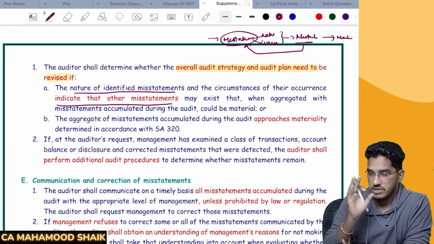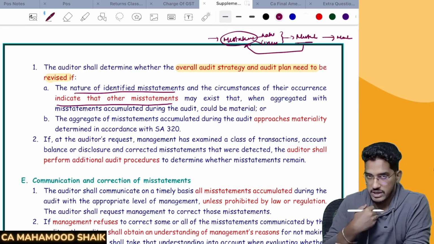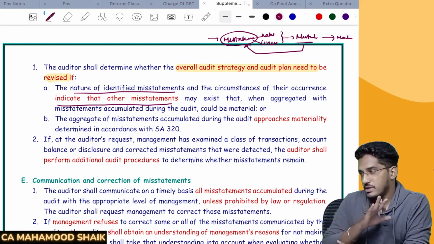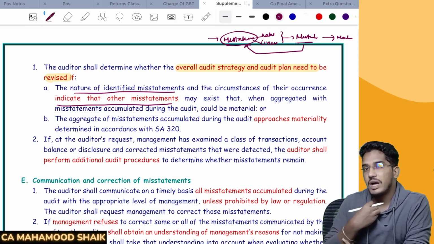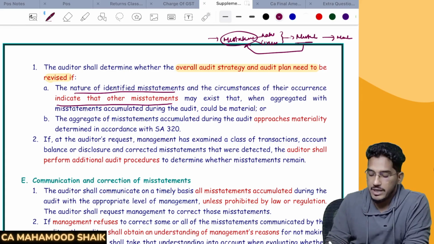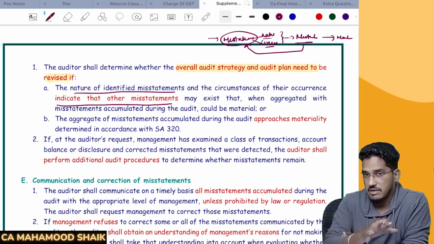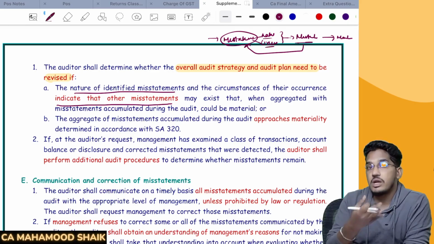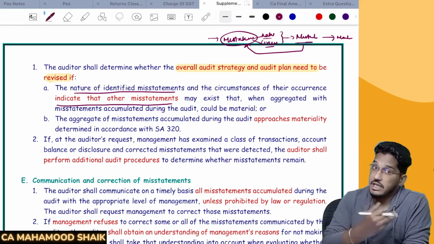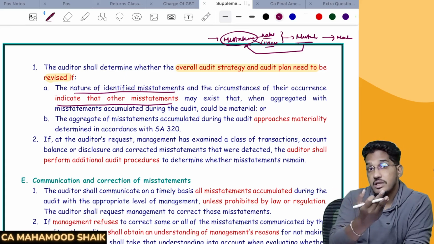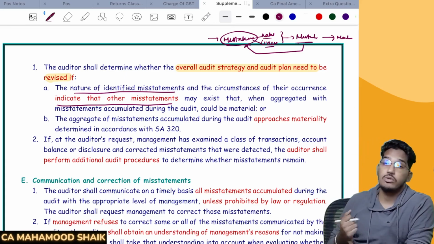Currently I performed some audit procedures and found some misstatements which are not currently material, but I have a strong belief that, depending on their nature and circumstances, if I verify more transactions, I will definitely identify more misstatements. Then the total misstatements could be more than the materiality level.